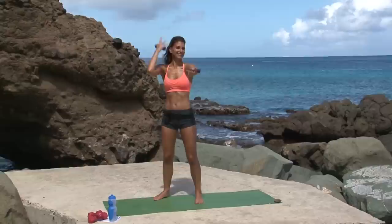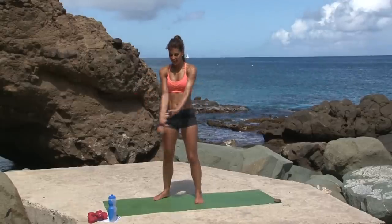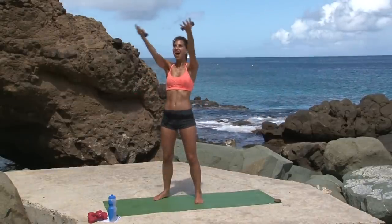Keep it going. And again. Good, reaching it out. And I want you to cross, and cross, and cross, and cross. Good, resist the cross. Now we're gonna take it down, down, down, and up, up, up, and again.